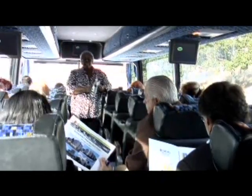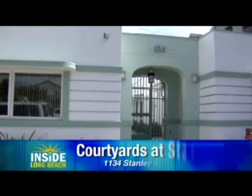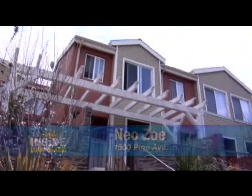Wow, the tour was phenomenal. It really highlights the wonderful things that we're doing here in the city of Long Beach, the partnerships that we have with the housing development and also between the RDA. It's great, and I loved seeing all the rehab properties and the things that we're making affordable for people who want to live in the city of Long Beach. And not only are we making them affordable, but the housing quality, green amenities, so much is going on there.